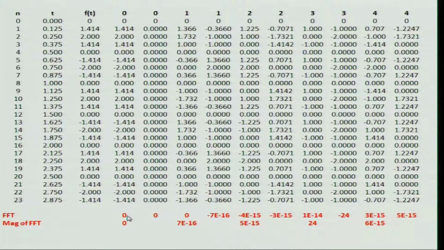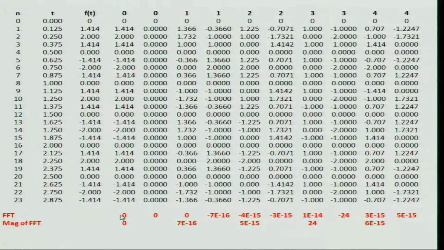And what I have done here is I have added them up. So, this is my FFT. This is the sum of those real things, the sum of all the cosine terms. This is the sum of all the sine terms, and this is the magnitude, which is this square plus this square, and this is the square root of that. So, this is the value of the magnitude of X k.